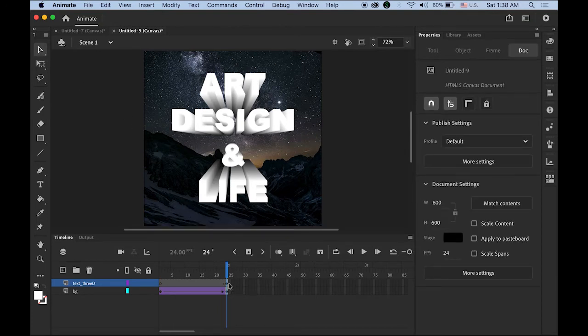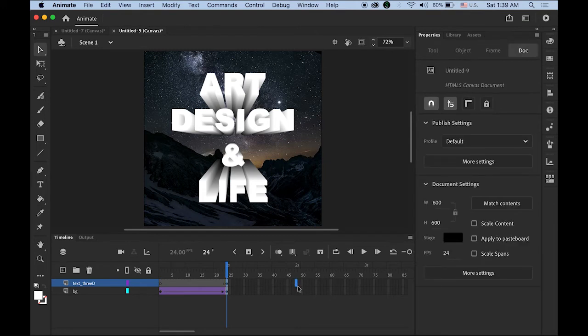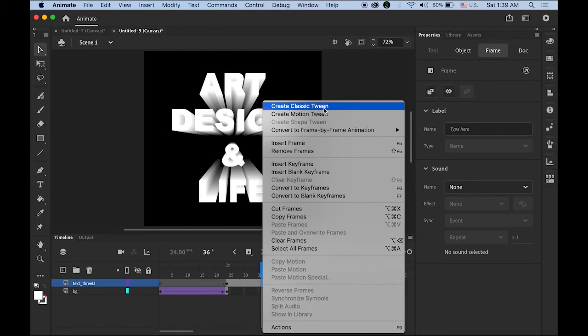Okay. So from here, I'm going to make the text fade in first. Highlight the 2 second mark on this new layer, insert a keyframe, place your mouse cursor somewhere in between, hold down the Control key or right click and create Classic Tween.